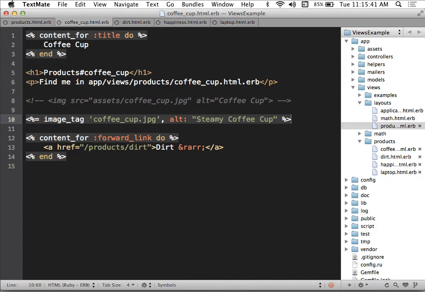Besides the image tag helper, which obviously is there to help us put in images, Rails also has lots of different helpers that have to do with formatting text. I don't really have an applicable place to show you all of these in here, but for the most part, they're all pretty simple. There's, for example, a helper called time ago in words. Basically, the time ago in words helper, if you give it a time in the past, it'll tell you how far back that was, in English-like language.